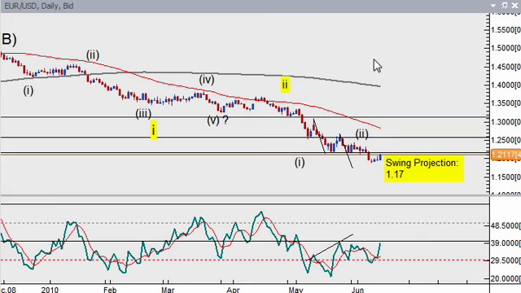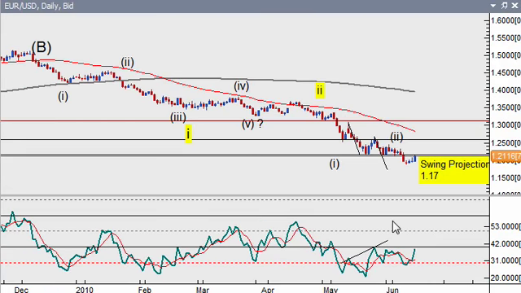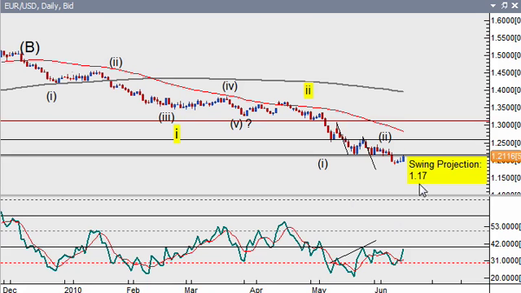Here we are in the daily time frame in the middle of a C wave. All these internal counts haven't been really resolved yet. So let's take a look at right now. We are basically in the swing projection. You see the market consolidated here and broke below 1.2150, and the swing projection suggested by this negative reversal goes to 1.17. Also, if you project the width of this channel down in the direction of the breakout, it also goes to 1.17, maybe even a little below it.